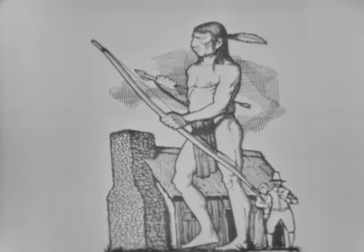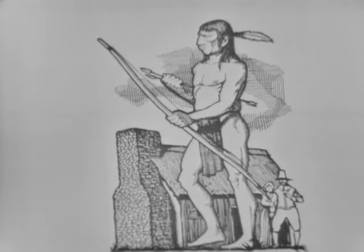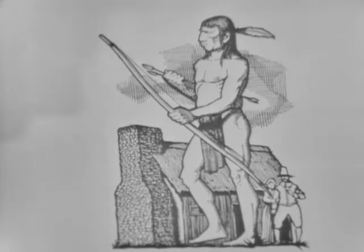The pilgrims finally decided that they had found a place where they could spend the winter, and they started to build their homes. It was a difficult winter — over half of the pilgrims died that first winter they were in the New World. But one of the nicest things that happened that year was the arrival of an Indian — and this one was a special Indian. His name was Samoset, and one day in the course of the winter, Samoset came into the group of buildings that the pilgrims had built and spoke English to them — not very much English, but a little, enough to be understood by them.